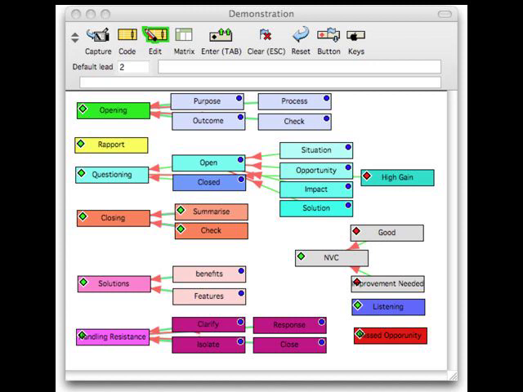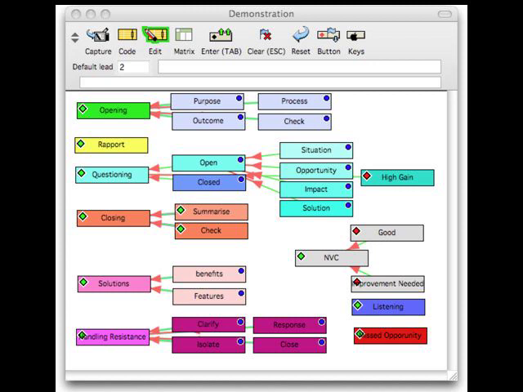Each of the buttons that has a blue circle on the right hand side is actually a subset of the skill that we're looking to observe. So if you take a look at questioning, we have open and closed questions. We also have 5 different varieties of question there that we're looking to identify. And with the high gain question, which has the red triangle in the box, this is a particularly important question and it gets its own separate line on the timeline.